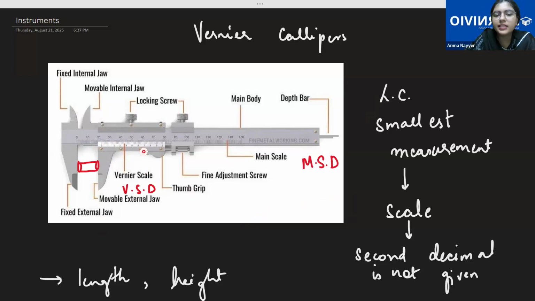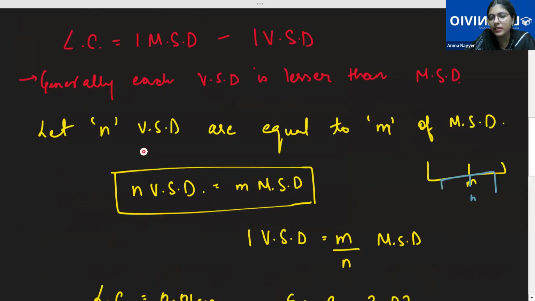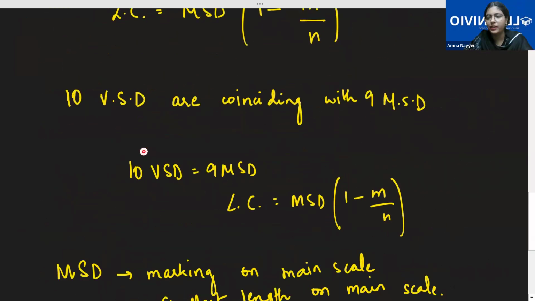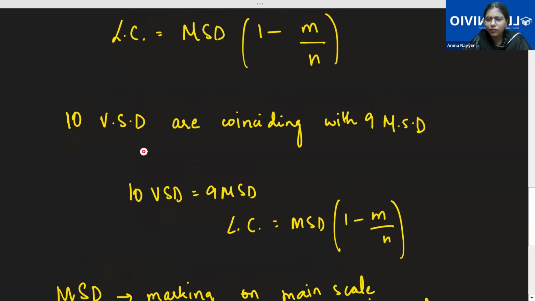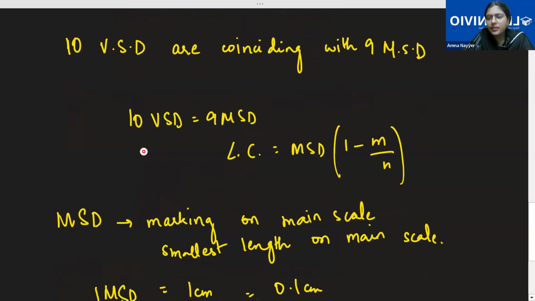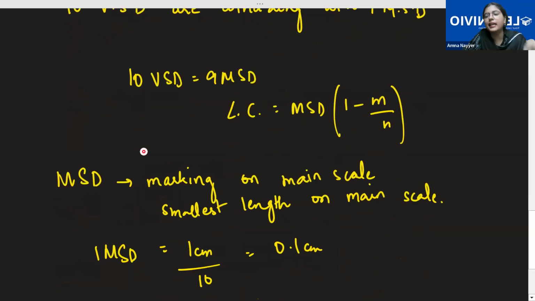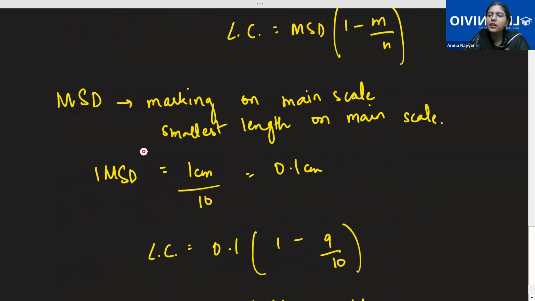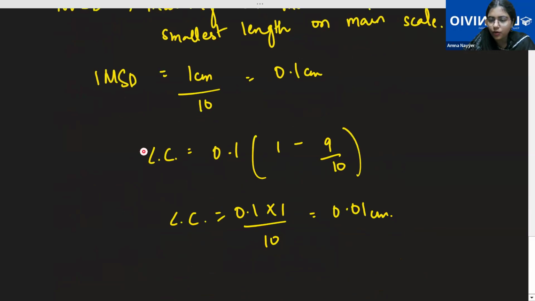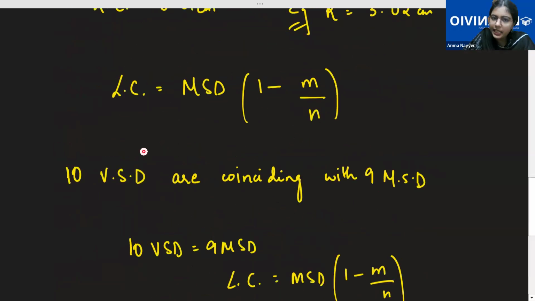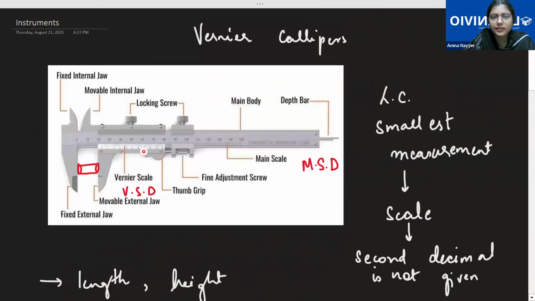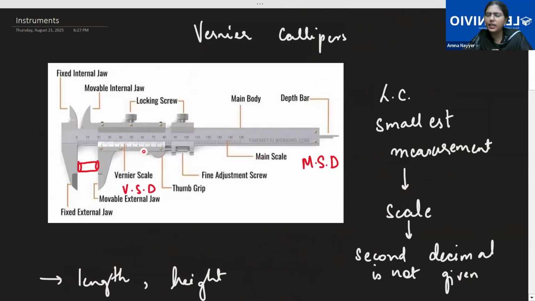That is your VSG, the other one is the MSG, and the rest of it is just a formula which you should know. So remember the formula only for the NEET, but just in case you're getting confused about what exactly this main scale division is, that's the purpose for which I've told you the practical part. Okay, write it. We'll discuss one or two more things, and one more device is the screw gauge that I'll tell you later. Please write it.